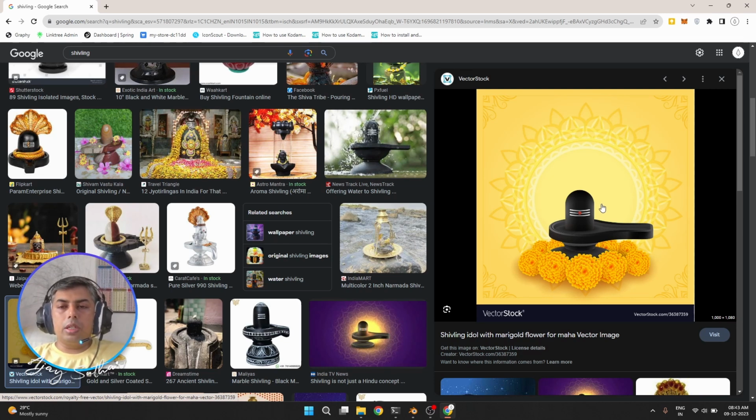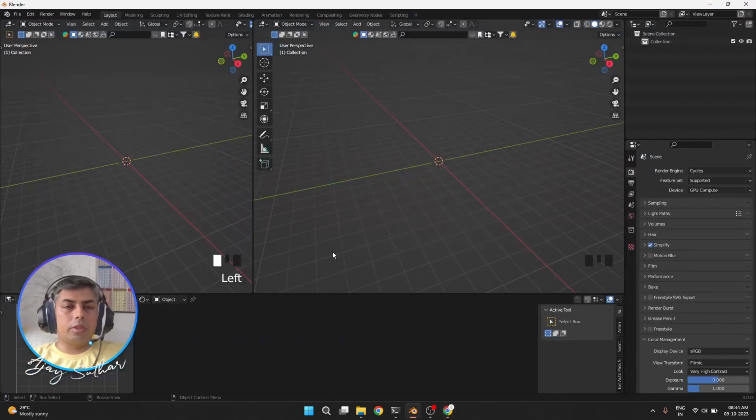So I will just create this and we'll do something with it. So here we have a half capsule shaped top, then the base and the main base. So let's start with it.